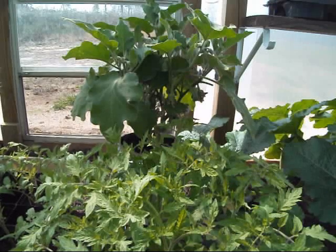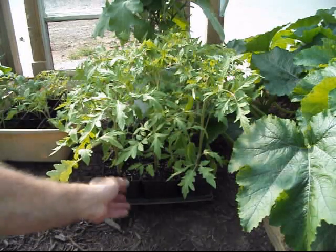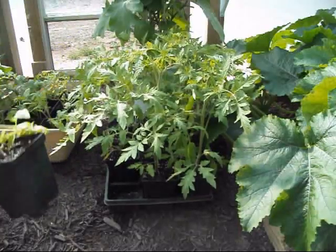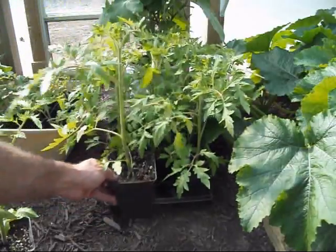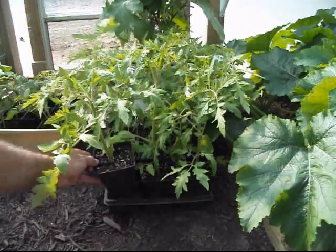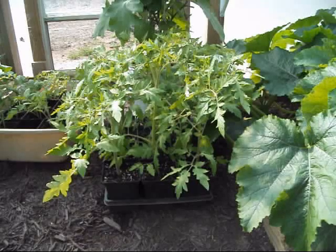Right there is one of my eggplants, and for whatever reason I keep forgetting to water this thing — but it has a way of letting me know. You ever shook hands with somebody who couldn't shake hands properly and it's just like a limp noodle? Well, he'll show me that limp noodle with his leaves and let me know he's thirsty. I believe he's going to make it though. We've got more transplants to go in the greenhouse over there, and they're getting a little bit taller than what I want. See how tall and skinny the stems are — I'd rather have them short and stocky. A 16-inch tomato vine ain't exactly what I'm looking for.